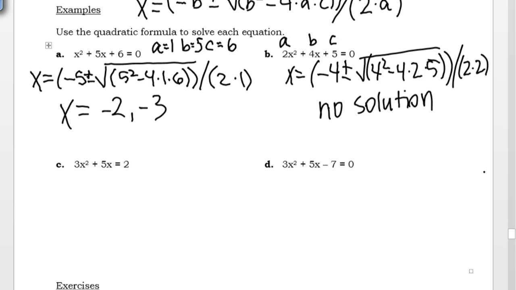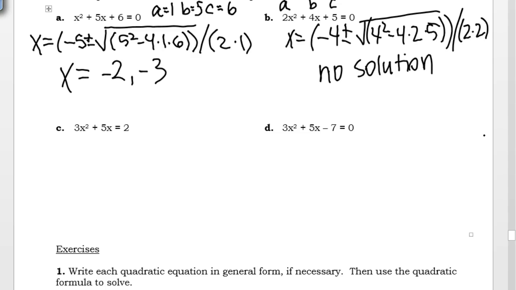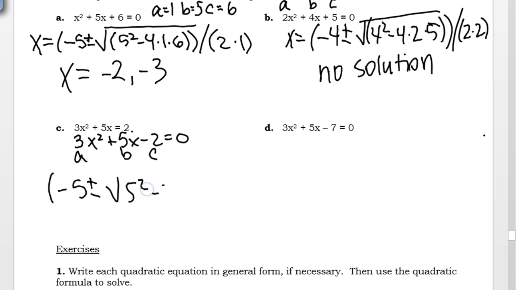I'll set up the next couple. I'm not going to finish them, but I'll set them up. And the reason I have these on here is because this one's not equal to 0. And so what you have to do is make it equal to 0. If something's on the wrong side of the equal sign, it means it's the wrong sign. I bring the positive 2 from the right side over to the left side, and now it's a negative 2. So I'd have a, b, and c in my equation. And I just make sure I got that negative in there. And that would come out correctly.